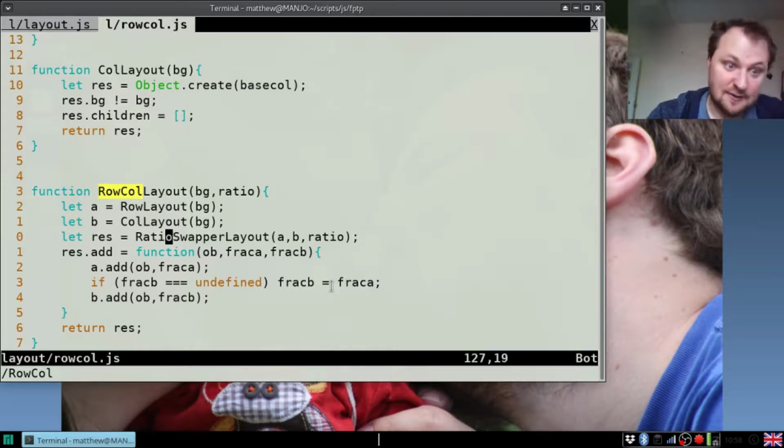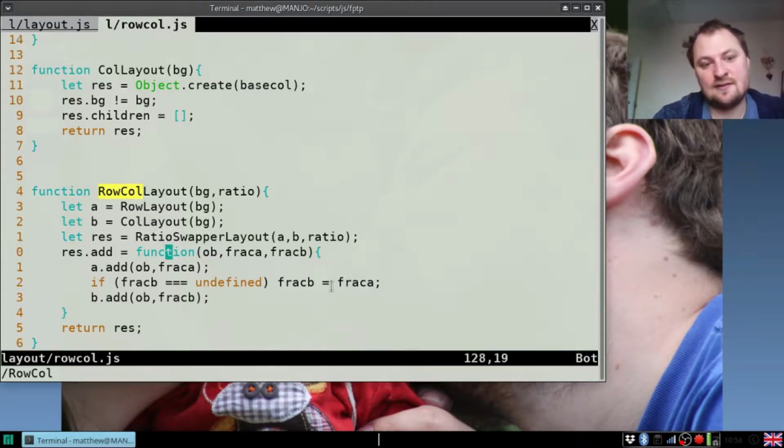So it makes the row layout if it's a certain width, and so this is why it takes the ratio as a thing.